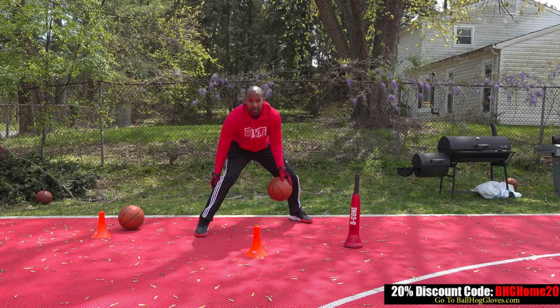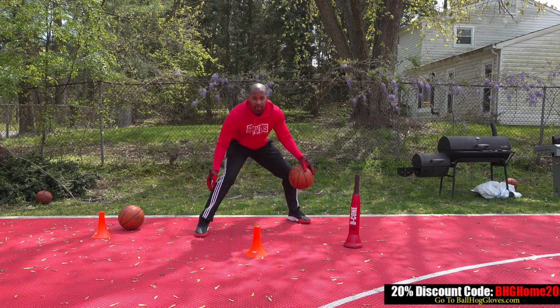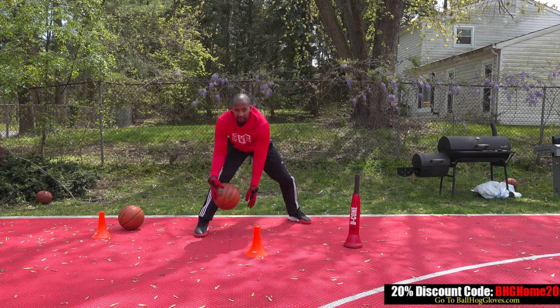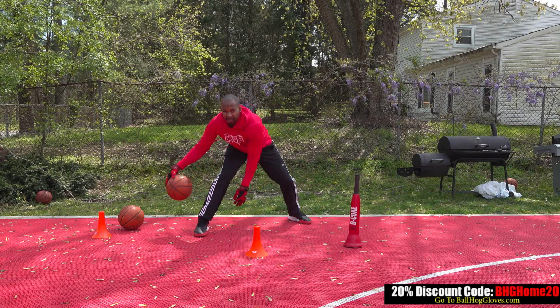One of my favorite drills is the between the leg crossover made famous by Tim Hardaway. So you want to make sure you're staying low on your dribble, keeping that head up as always, and ready to attack.